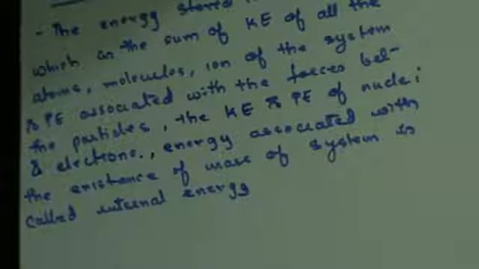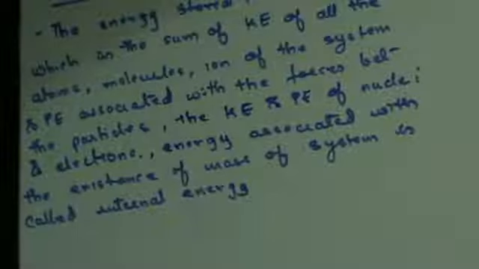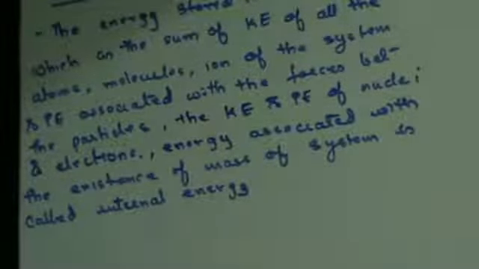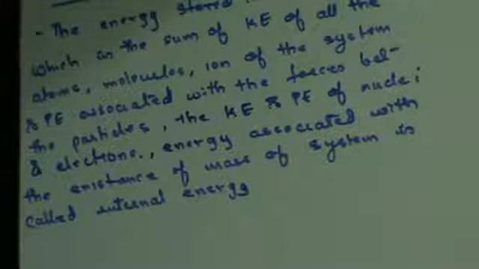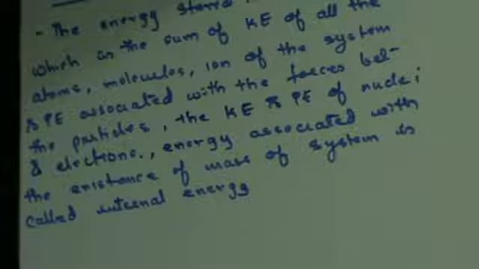So internal energy, in short, is the total energy possessed by the substance, right? Now, the value of the internal energy cannot be measured, because how will I find out the kinetic energy and potential energy of the atoms, molecules, nuclei, electrons and the mass? So I can say that the absolute value of the internal energy cannot be determined, as it is not possible to determine most of the quantities accurately, right? However, when we talk about internal energy, instead of trying to determine the absolute value of internal energy, we try to find out the difference in internal energy, right?